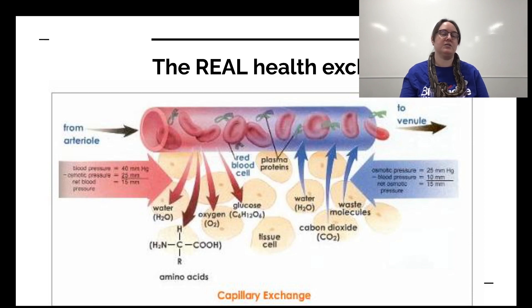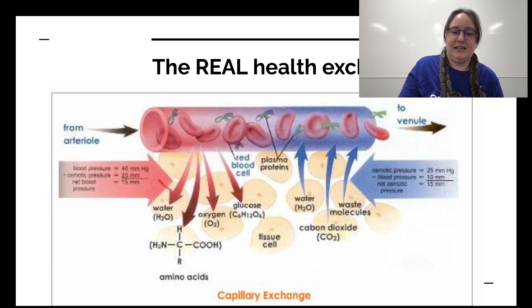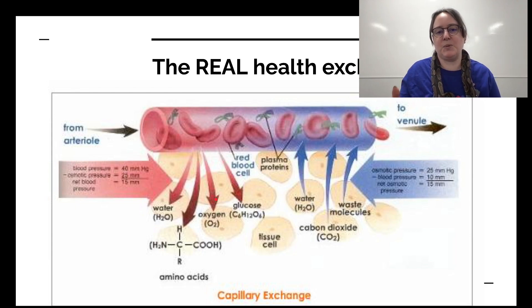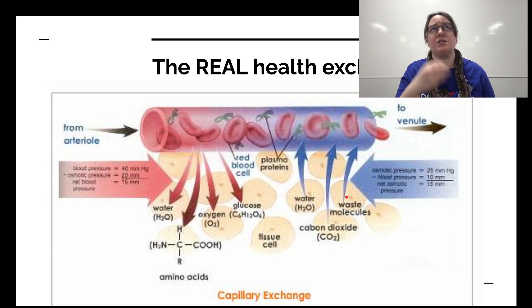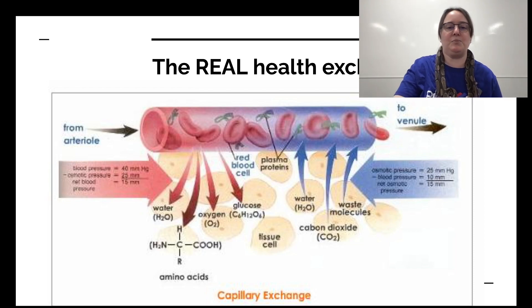Technically, we're talking about all of this because we want to learn how not to die. That's basically what capillary exchange is — blood pressure and osmotic pressure giving us net pressure to push oxygen out into hungry cells, along with glucose, and bring waste back in. Water goes out and water goes in as well. Water is always going everywhere, which is why in the next chapter we'll talk about all the water going in and out, and a system needed to suck it back up — otherwise water gets trapped in strange places.